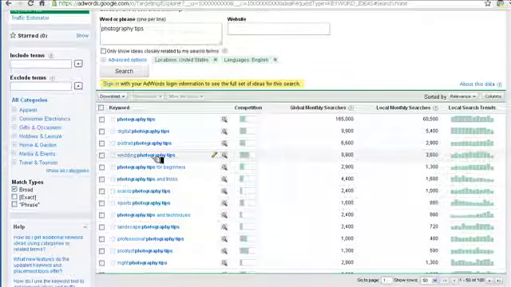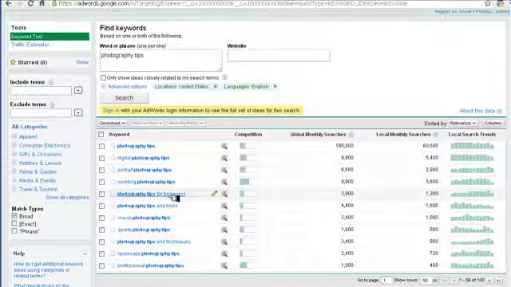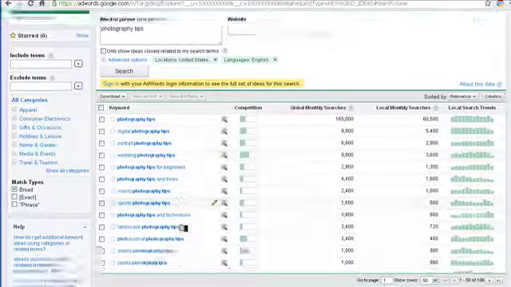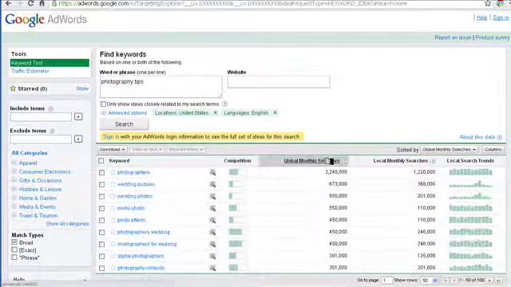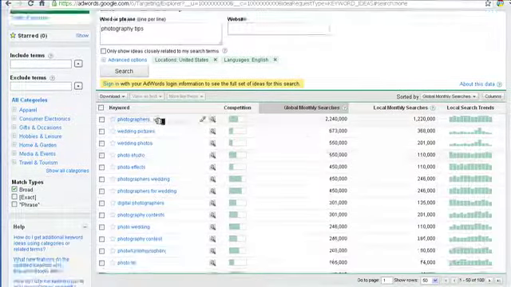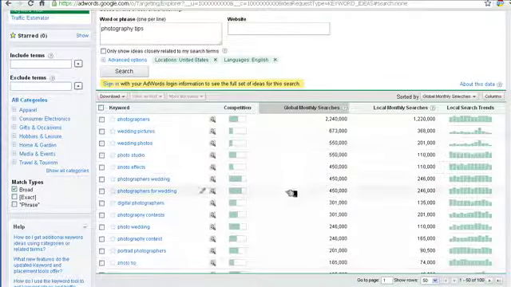Here, what you're looking for are the keywords that you want to focus on in your initial content, or if you already have a blog and you want to research things that you haven't talked about yet, you can see basic information. A lot of people live in Google keywords and really don't branch out from that. The only thing this is really helpful for is to show how many searches there have been monthly for these keywords. You can order these by clicking on global monthly searches, and now you can see from top to bottom the most popular.